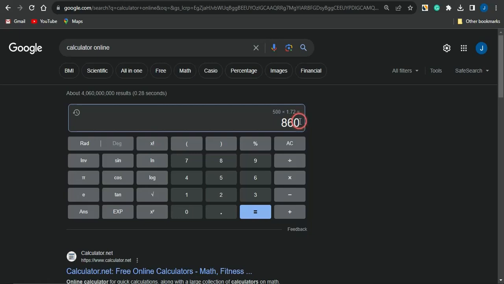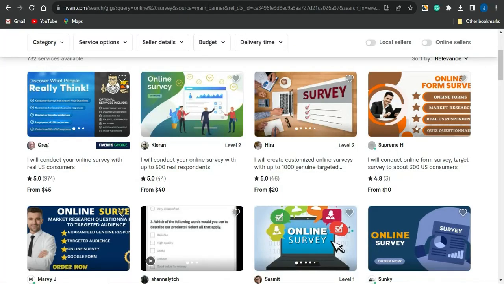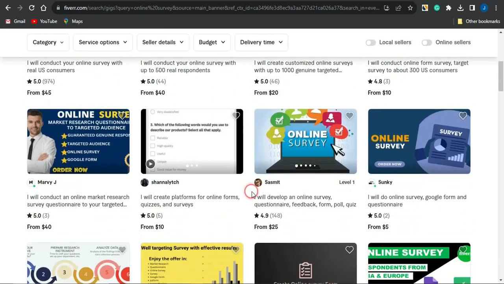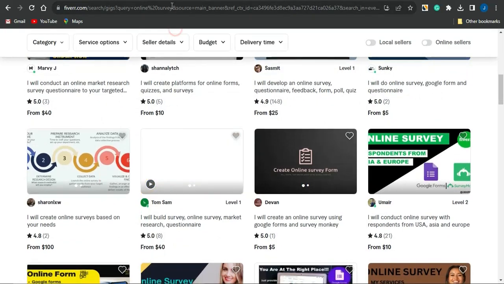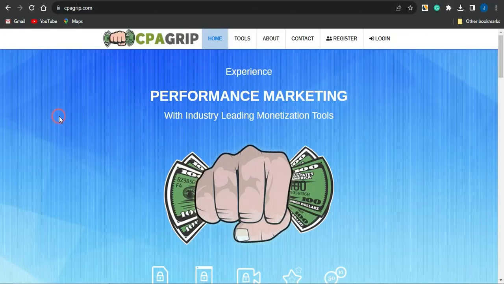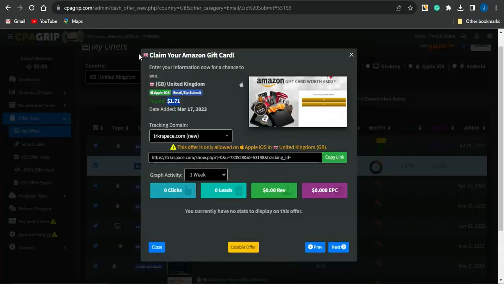So this is quite an amazing strategy which you want to simply take advantage of right now and start using to earn some cool cash with CPA marketing. So you could see right here, guys, that there are various platforms of various people that offer this gig. Just go and select one and use that to get traffic to your CPA marketing offer.